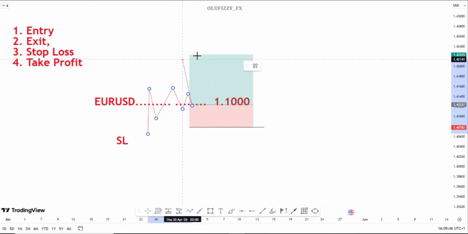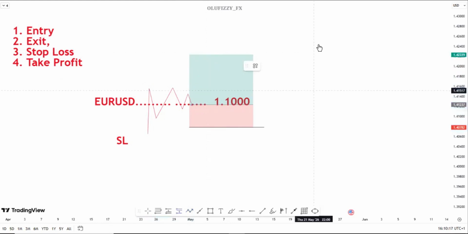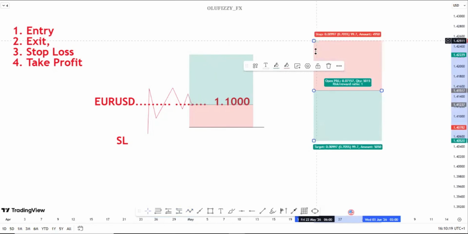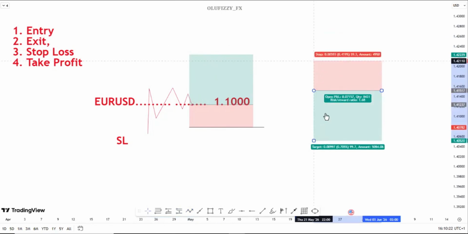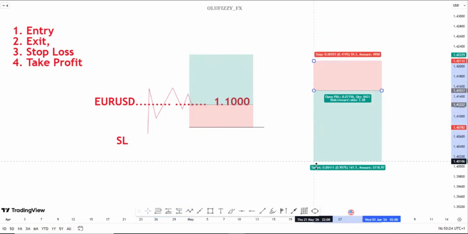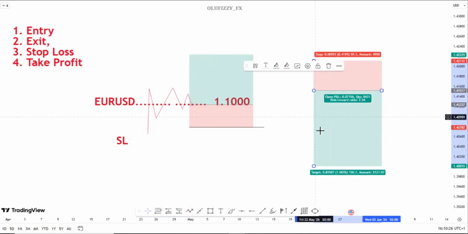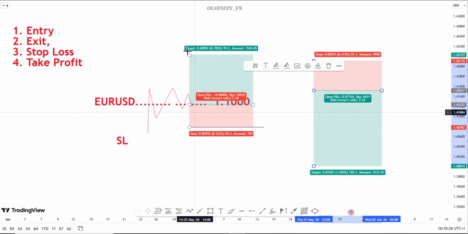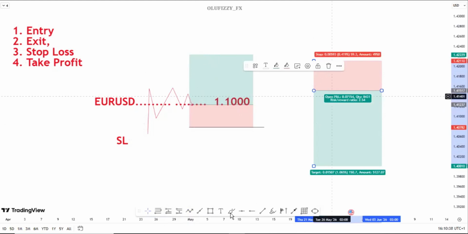Once you have your take profit set, your trade is going to be closed automatically, whether you are in the market or not. Same thing if you are selling. See, these tools that I'm using are for a sell, and a sell can also be called being short in the market. If you check here, you see we have a short position, while your buy is a long position. When you are buying, you are long, and when you are selling, you are short in the market.